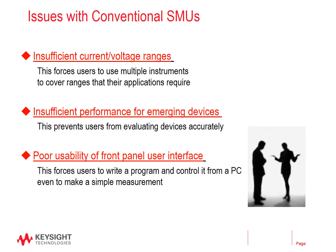I'd like to discuss several issues with using conventional SMUs for a variety of applications. Our research indicates there are three major issues. 1. The current and voltage ranges of conventional SMUs are limited. Since they're not sufficient for users to cover ranges that their applications may require with a single instrument, they have to have multiple benchtop SMUs to cover the range. 2. The measurement performance of the low-cost solution based on conventional SMUs is not sufficient to evaluate emerging devices accurately. Users need more accuracy and greater resolution.